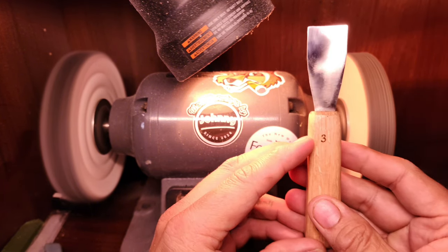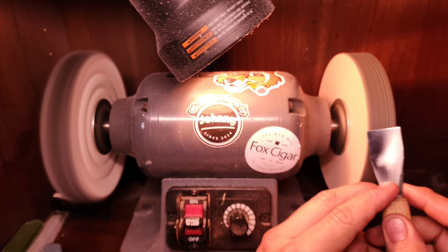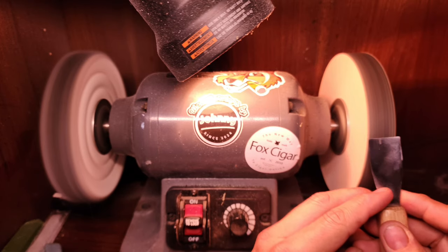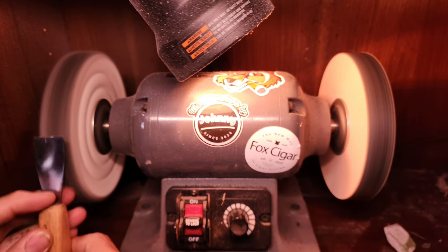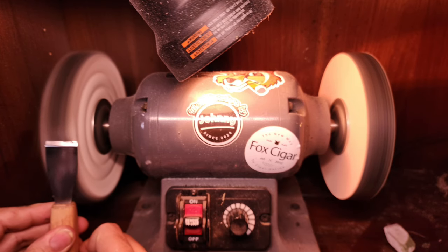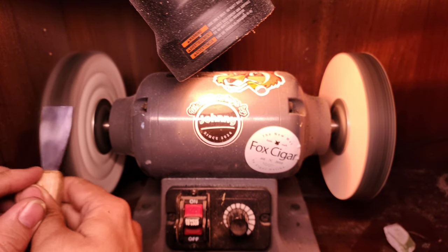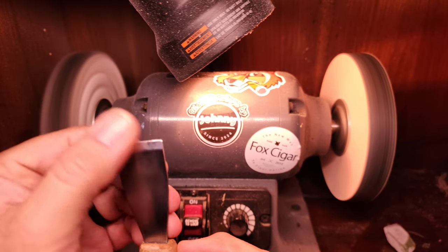Be mindful of safety — be purposeful with every movement you do on a strop. To start, I'm going to use this number three KCT gouge; it's got a small bevel at the end. You're going to see this strop turn black quickly as it pulls off material. This thing heats up quick — you don't need much to get it done. Just barely putting any pressure on there and it's stropped quick. Then I go over to the buffing wheel to clean up that stropping compound and get a nice, clean edge.